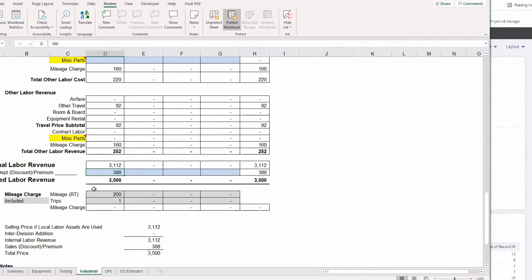Let's say it's the opposite. We don't need that, and they say it's got to be under 3,000. I don't care if it's $2,999. You say minus 113, and it gets you down to a discount, say sales discount. Just so you know, that comes directly from their commission, not from the company. The company's still going to make that. The payment gets paid back from commission to the company to be able to get what they need out of this job. So that's the reason for a sales discount or premium.